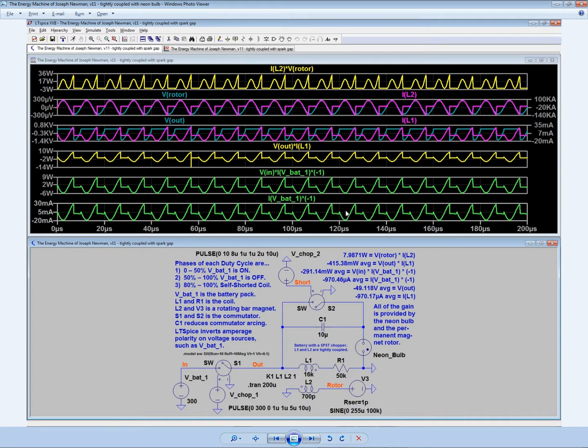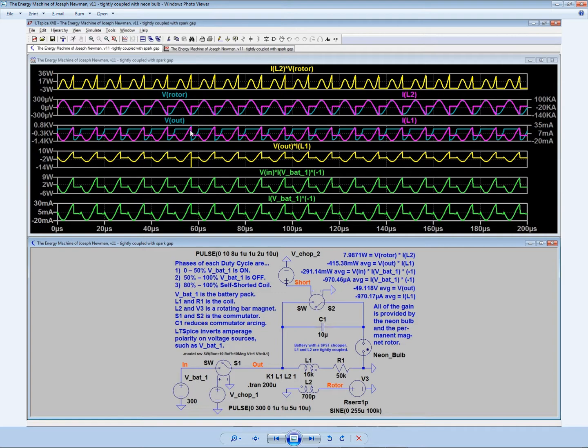And it's very interesting how, now that I've got these values reduced so severely on the magnet, the battery pack and its chopping mechanism of S1 and S2, well, it's not called S2, is it? Oh, here it is, yeah, S2, representing the commutator, creating this waveform, is now going all the way back and influencing the rotating magnetic field, which normally would be a sine wave. Just like this, the voltage on the rotor is a sine wave, but everything else past that, such as the current on the rotating magnetic field and everything else below that, moving towards the battery, becomes less and less of a sine wave. Especially the voltage on the coil is a step up to a plateau.